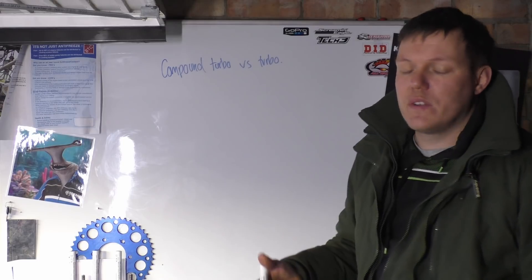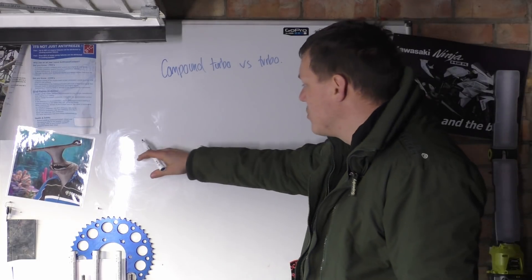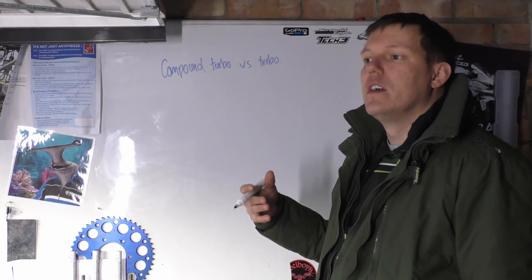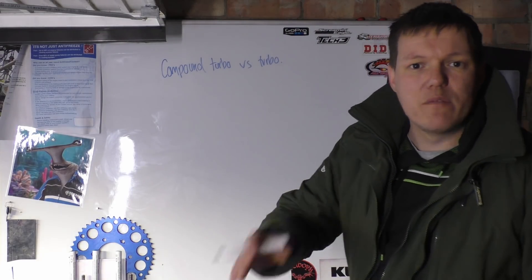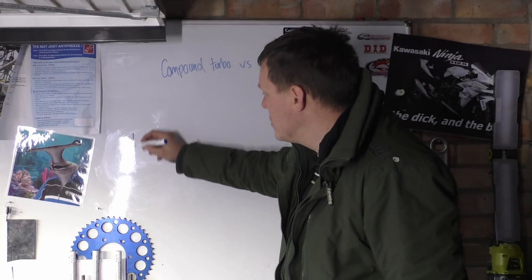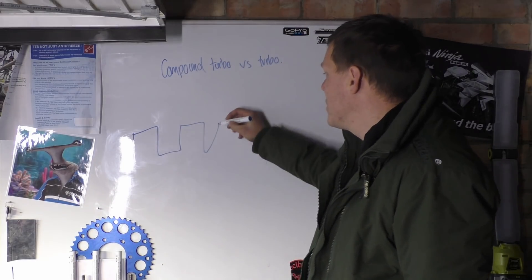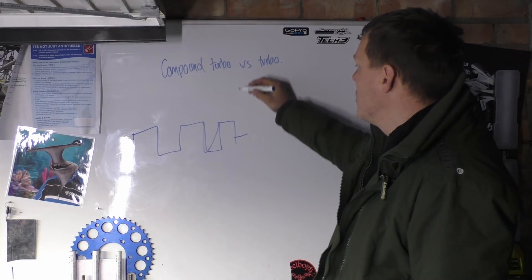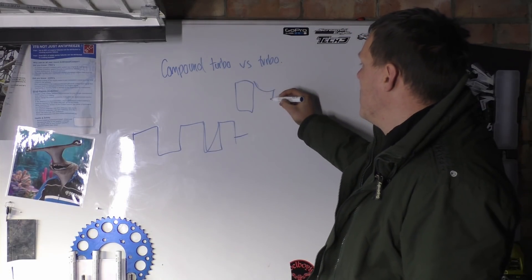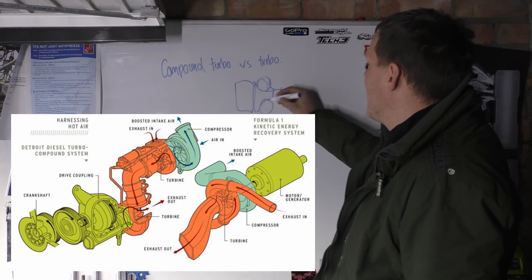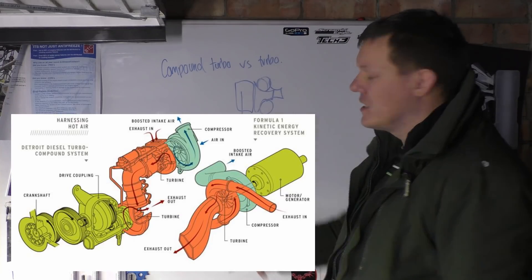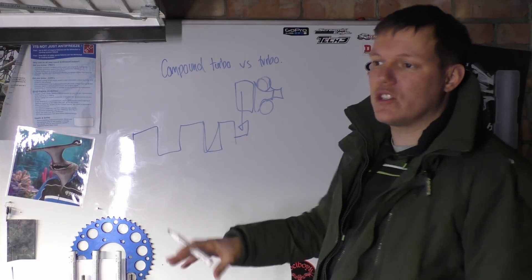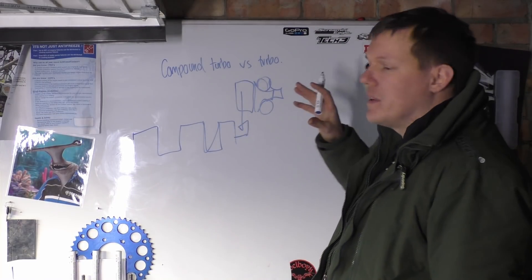So in the last video I was talking about turbos driving crankshafts, which is a compound turbo setup. And regardless of how you do that, so Volvo and stuff are working on having a crankshaft, having a crankshaft like so, then having a turbo with a gearbox on it kind of thing. So and then all them gears then drive the crankshaft. It doesn't matter if it's directly attached or if there's a gearbox attached to it.